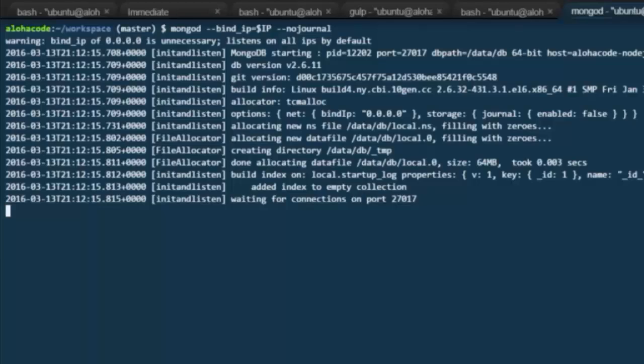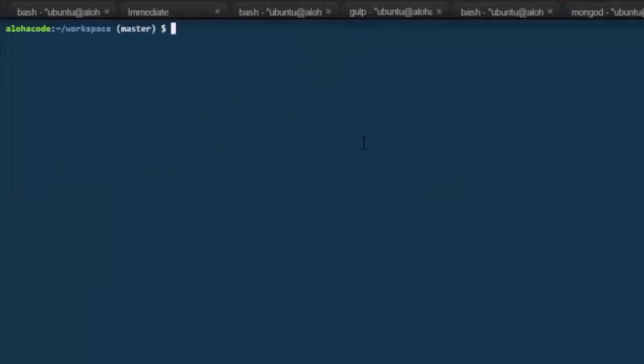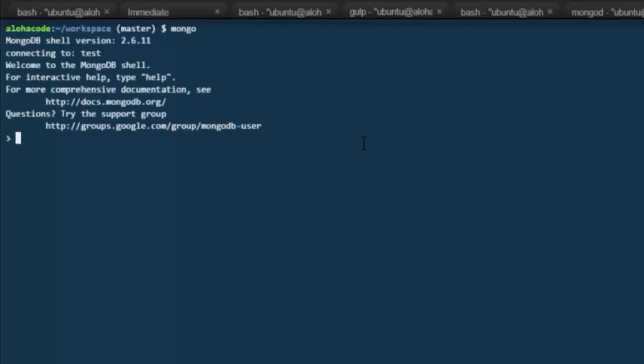The next step in working with MongoDB is to use the Mongo shell, and we want to open another new terminal. The command to fire up the shell is mongo. And it tells us the shell version that we're in, 2.6.11. We can see the little greater than sign at the command line, and that means we are in the shell. We can get a little information from MongoDB by typing db. It tells us that we are in the test database. The db command says to Mongo, which database am I using? And we are currently in the test database. And that is exactly what should happen by default with Mongo.